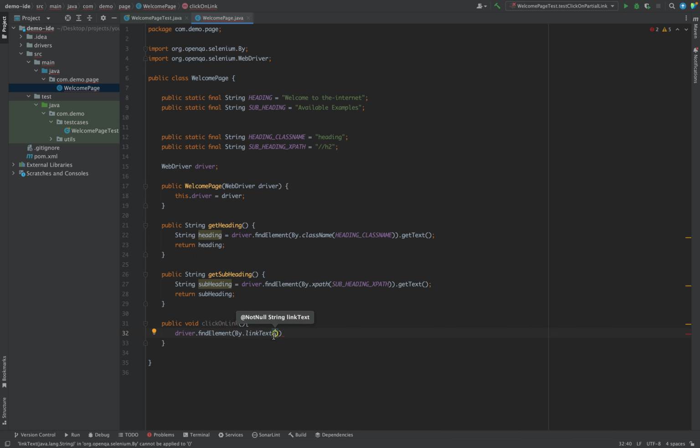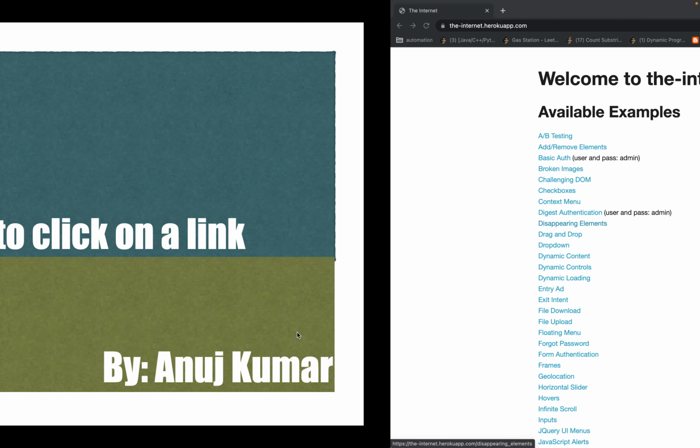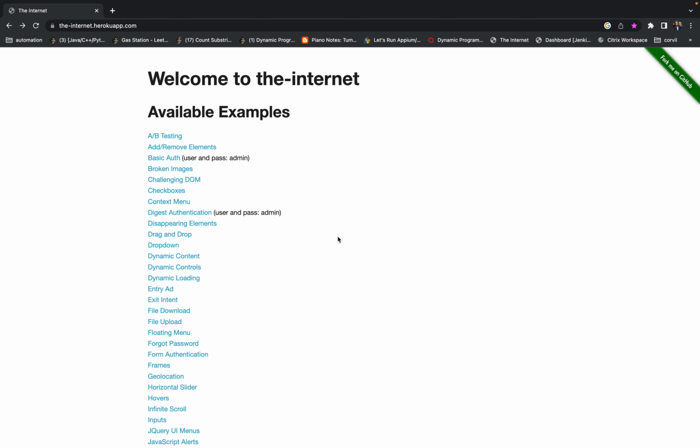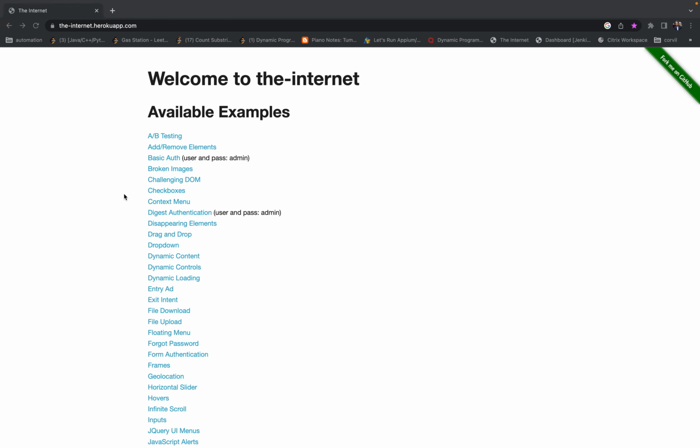In this linkText we have to provide a string, and this string is nothing but the visible text. Here, in this case we are clicking on a checkbox, and this link text needs the complete string for a link.